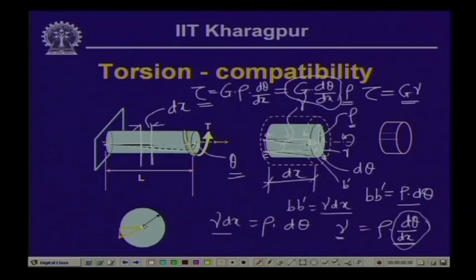If we look into this particular figure, this is the central part of this cross section, and this is the radius vector here, which is r. At a distance of rho, which we have considered in this configuration, the shear stress is tau, which is given by G d theta/dx times rho. When this goes to the surface, it becomes tau max, and tau max equals G d theta/dx times r, when rho becomes r. That is the maximum shear stress.